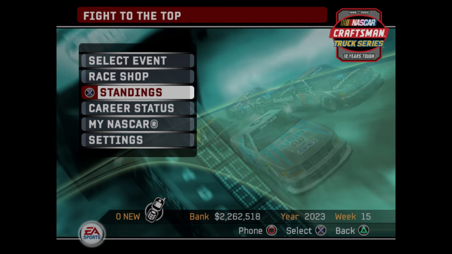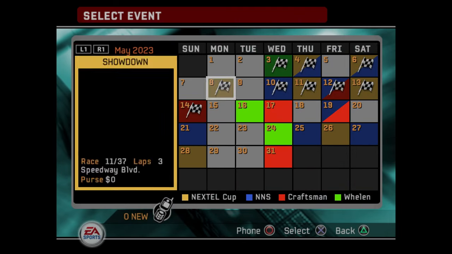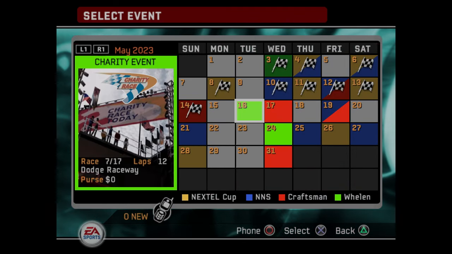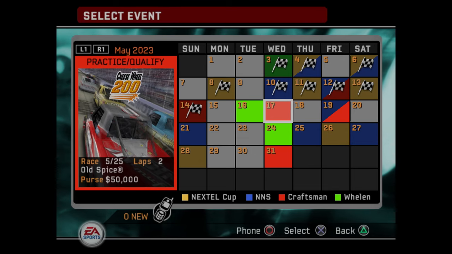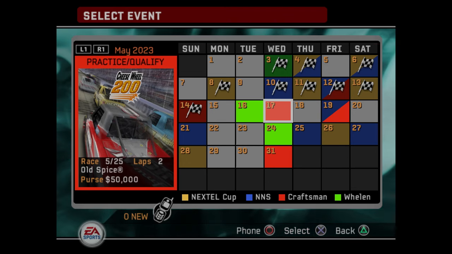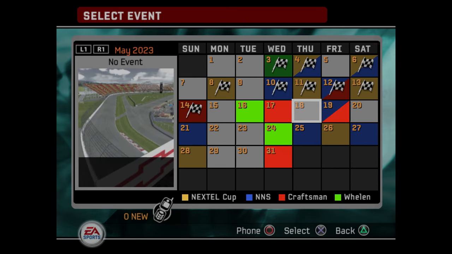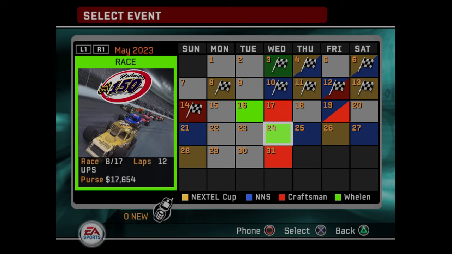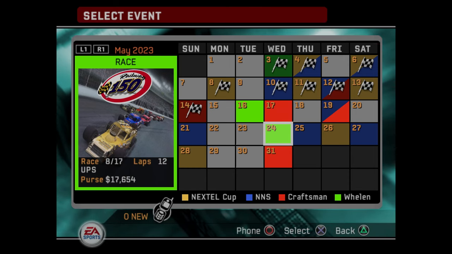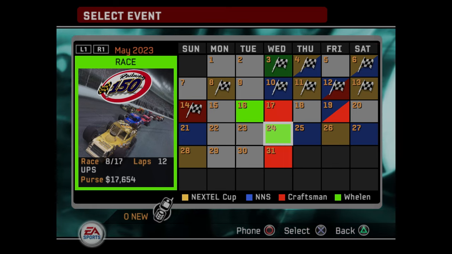So with that in mind, our next event is going to be our charity event at Dodge Raceway. Then next, we're going to have the Old Spice track again for the cheese wheel. Qualifying on Wednesday, and then Friday, the race, 10 laps. And then back to Wheeling, we're going to be racing the UPS Railway 150. So that's going to conclude our coverage of NASCAR 06, Fights It Up Top Mode.